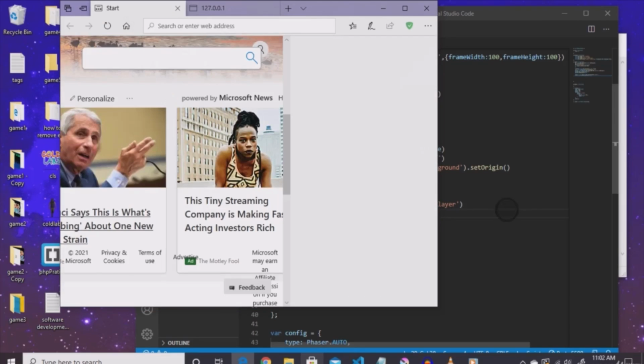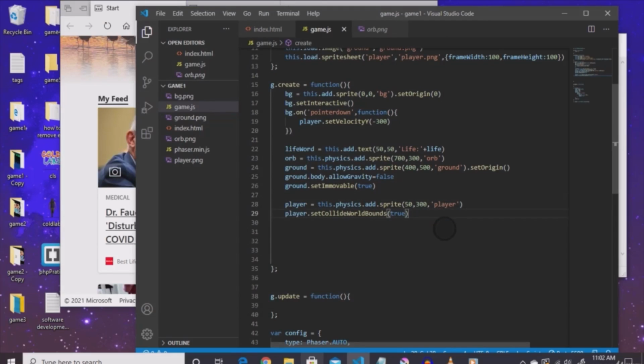After this, we need to go ahead and create the collision. We need to make it so that the ground and the player know that they exist when they touch each other. So let's do this.physics.add.collider, open and close, and inside that type the word ground for the first parameter. It's looking for the collision between the ground and whatever else is touching the ground. For the second thing that's going to be touching the ground, we need an array. We're going to put two things in there: orb, then a comma, and then player. So now the game is actually looking for the collision to occur between the two.